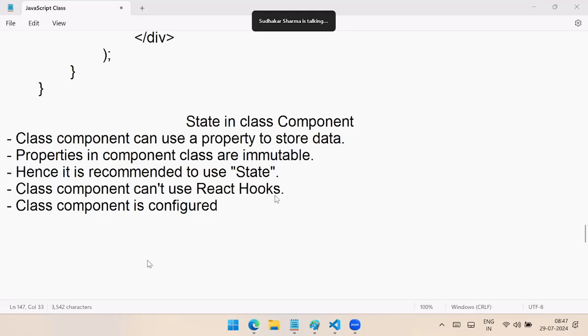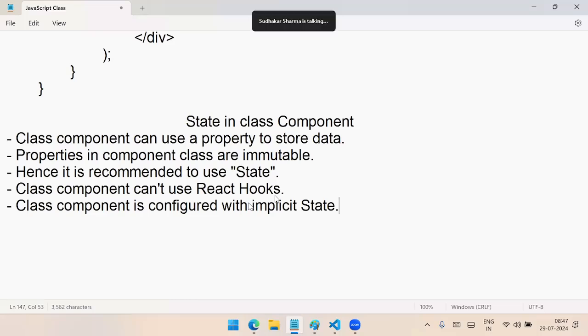A class component is configured with implicit state. It has a state internally. That is the reason you don't need any hook.